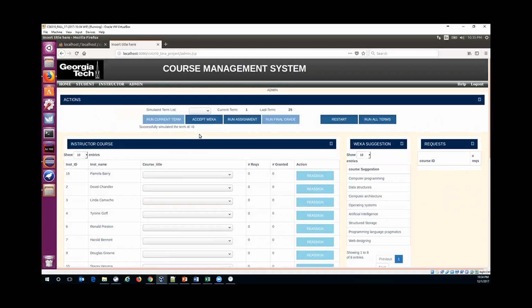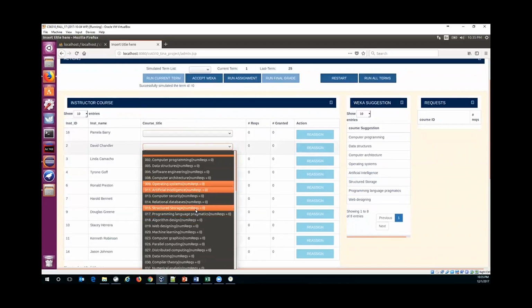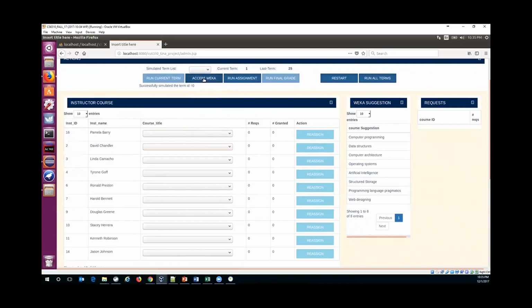WECA is a system that we use to provide course suggestions based on history and prereq chains to provide the admin suggestion for courses to offer. There are 8 courses that are actually suggested here by WECA, and I could transfer these things in one by one by selecting these individual course assignments here, or I can just accept the suggestions.